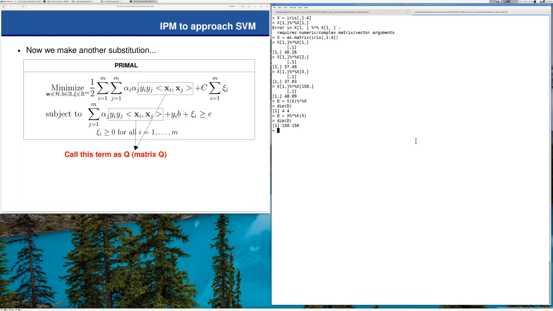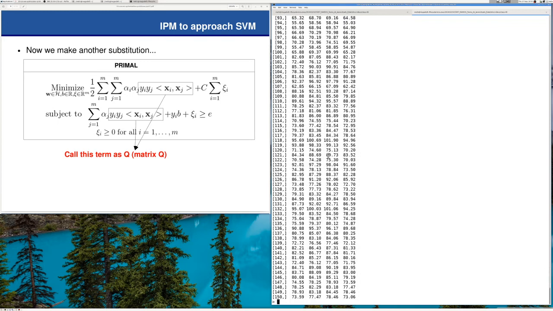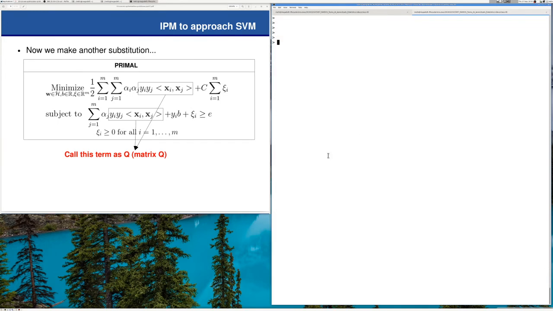So take a look. I have every example against every example. Every dot product that a single example has in terms of all the others. Remember, I've got 150 examples in my iris dataset. So this is a matrix with all the dot products. What is nice about that is this brings the information of all dot products.